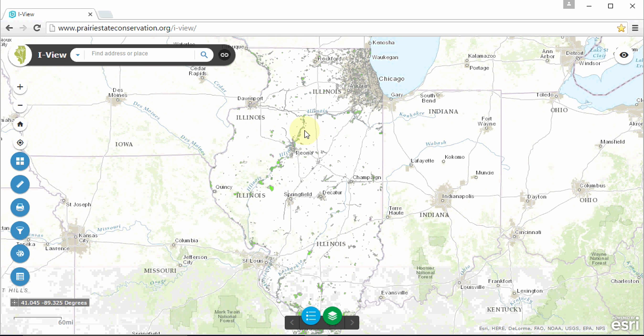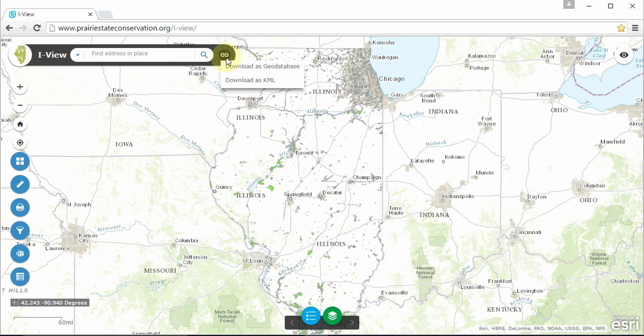Okay, we're just about done. One last point of interest. A lot of times, you might not be content to simply export tabular information or to make your maps within the iView application. While the protected lands data is available as a web layer for ArcGIS users, if you want to download that database yourself so that you can use it offline, it's available in both geodatabase and KML formats from a link located immediately to the right of the search bar at the top of the screen.